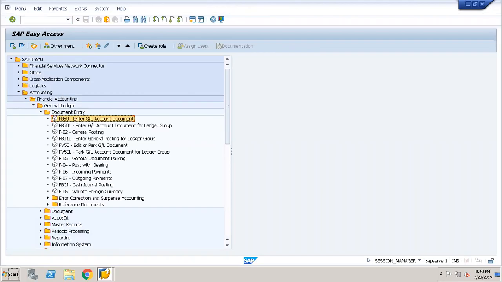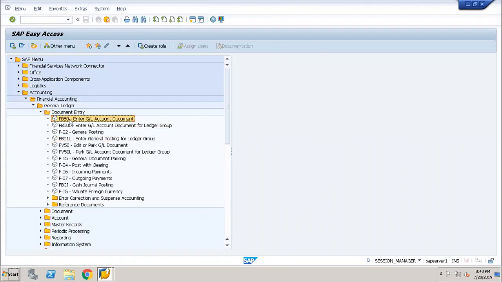Of course, we don't have a specific path for that, but a ledger-specific transaction using FB01 is there. This is the one. When any transaction ends with L, it means a ledger posting. You can post to a specific ledger group. Okay, let us post FB50.